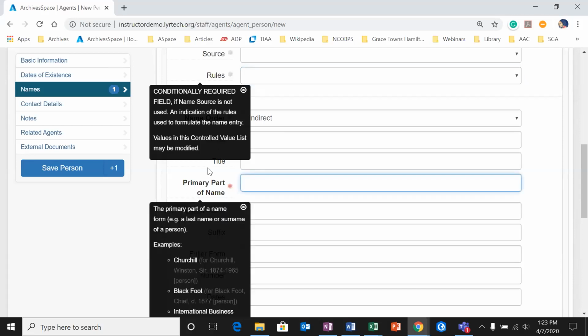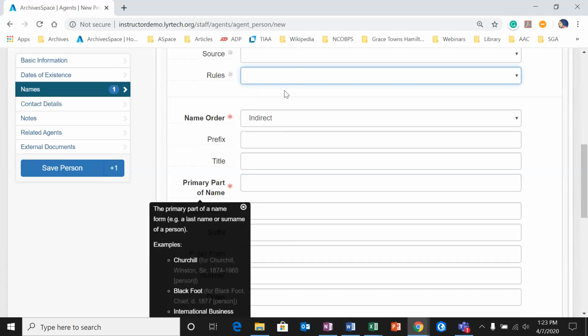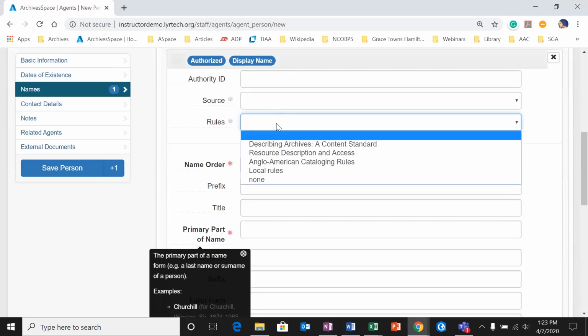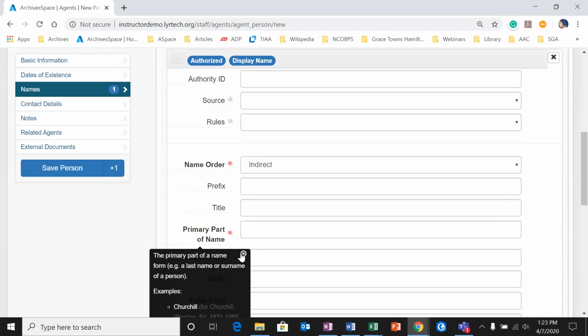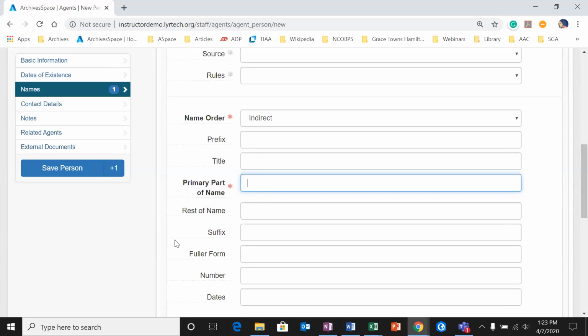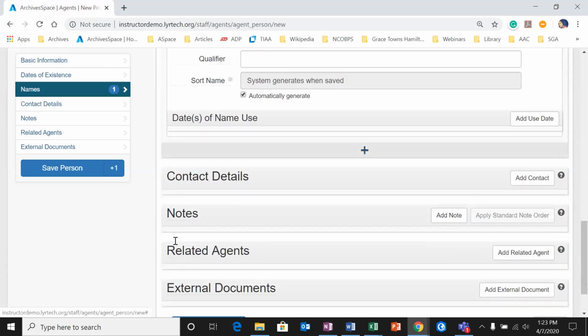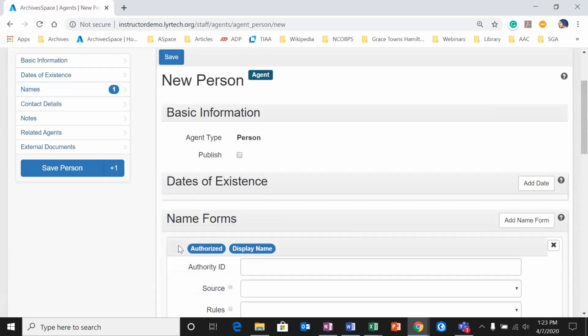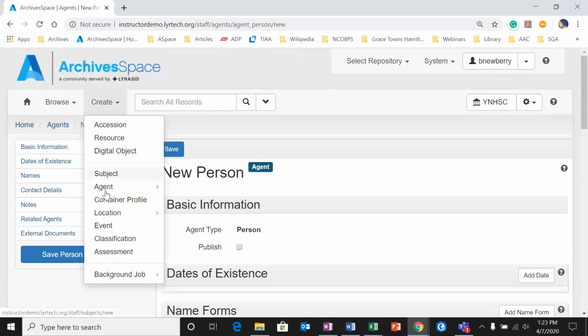You also select the rules for describing for it. It can be DACS, RDA, AACR, or your local rules, or you had none that you followed. And we'll get more into the other fields when we start creating a person. So the next record you can create is family.